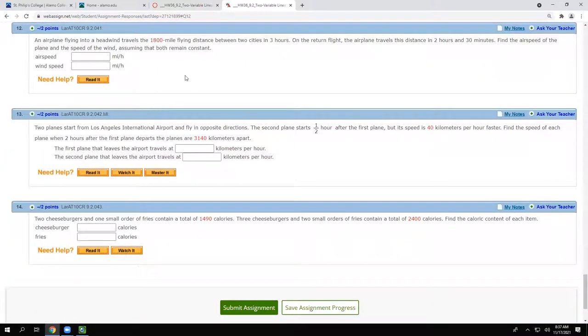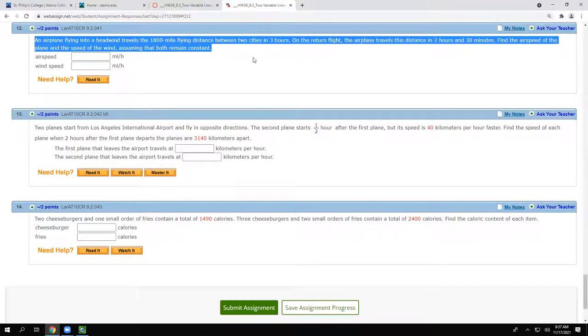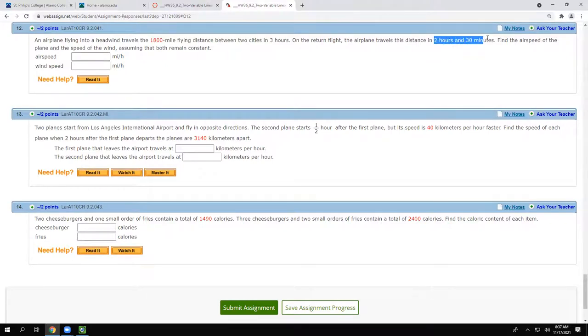Yes. Okay. Actually, I don't want to do this one because isn't this number 12 exactly the same thing as the one we did in the example? If you're going to convert this to a decimal, what decimal is it going to be? 2 hours and 30 minutes. 2.5, right? 30 divided by 60 is 0.5. So it'd be 2.5 hours. But you would do that one exactly like we did our example, okay? So I'm not going to work on number 12 because we literally just did one like that.